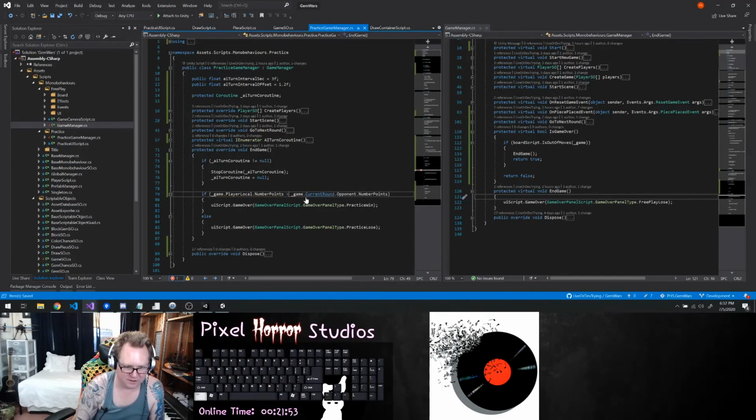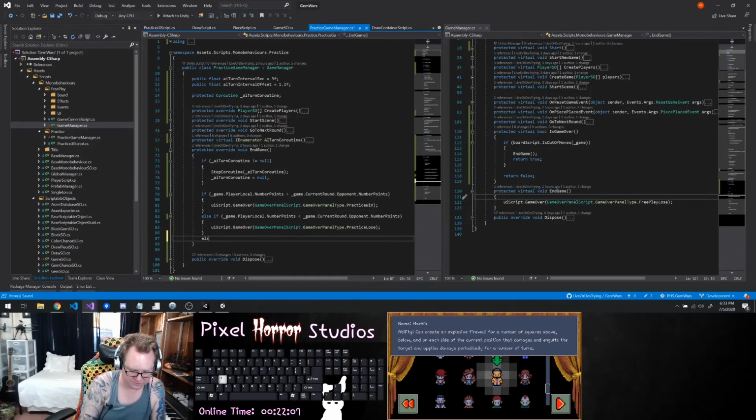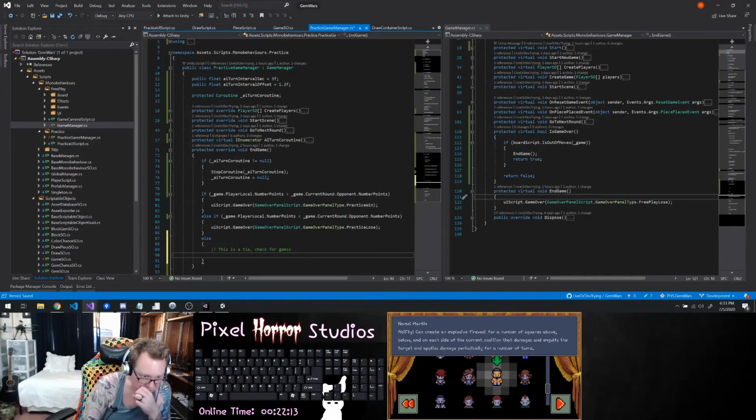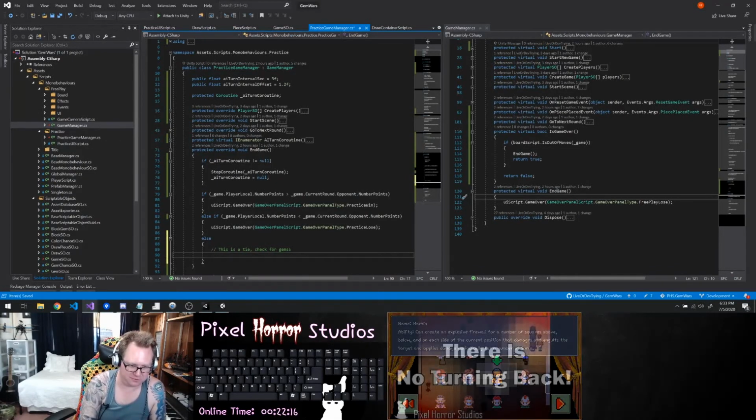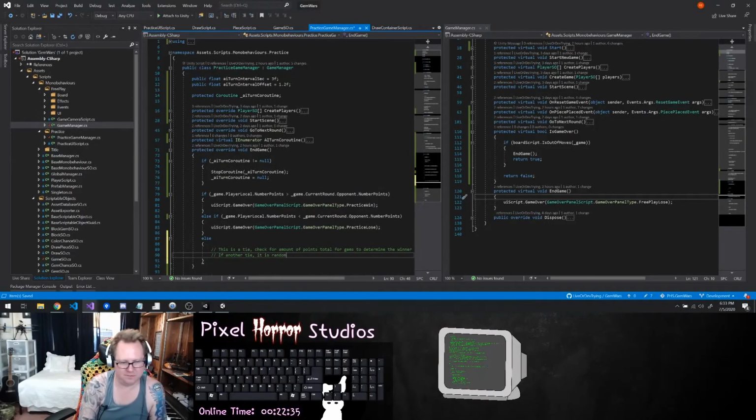We're going to say if it's like this, else if it's like the other way, if our conditional is the opposite direction for the number of points. Otherwise, this is a tie, check for gems. And what we're going to do is I want to check for amount of points total for gems to determine the winner. If another tie, it is random.